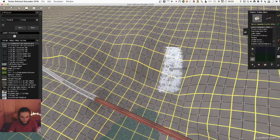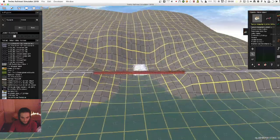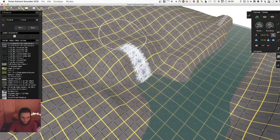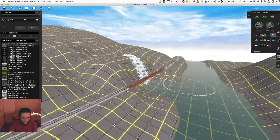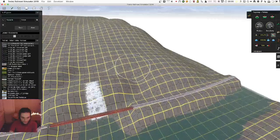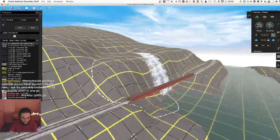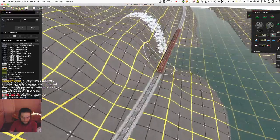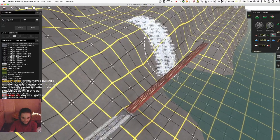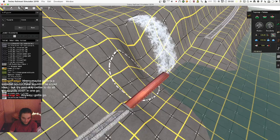Now this one, I think one waterfall asset will do. Sort of just like that. Then let's pull this over a bit to create a little bit of a dip so that it makes sense the water would flow that way. That looks... let's change that slightly. Let's change it like this a bit.